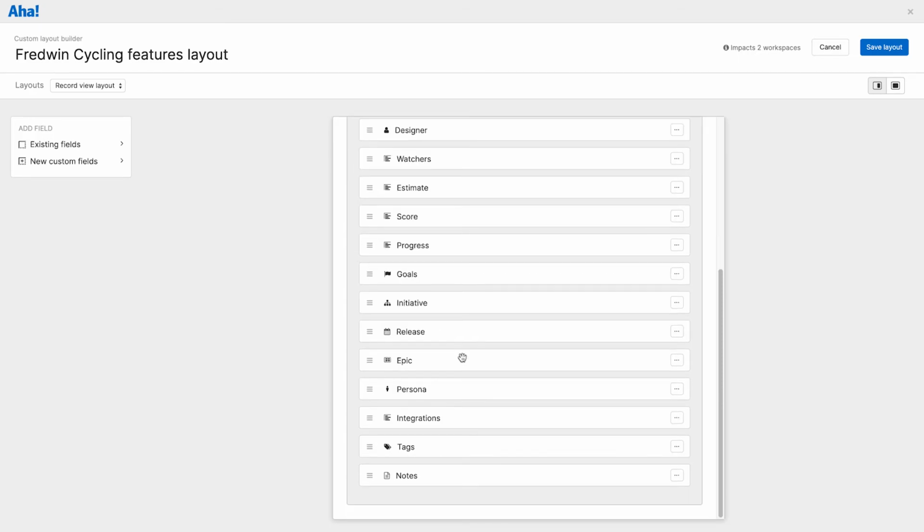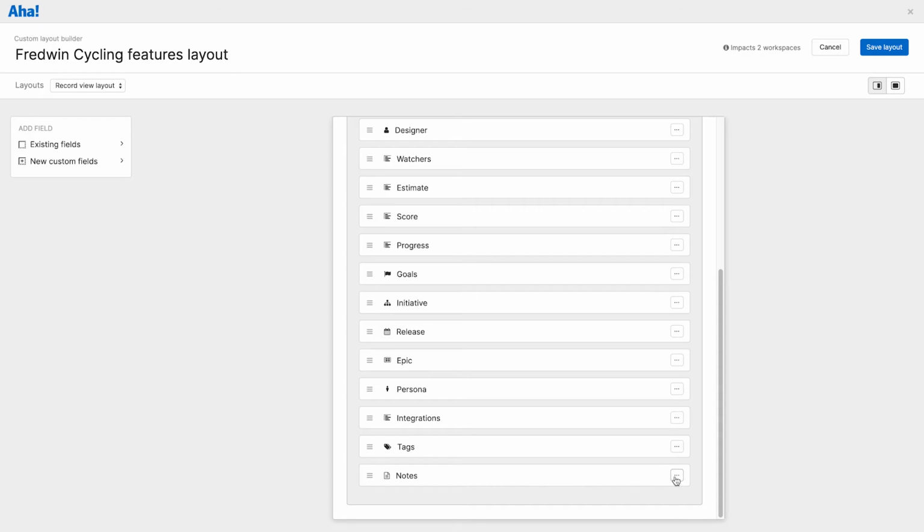Let's talk about other things we can do with the arrange step that I haven't shown you yet. First is we can remove fields. This notes field, remember it was empty on the feature we looked at. Best practice, I should report on it and just make sure that it's empty on a lot of features, and that it's kind of a deprecated thing that wasn't removed. But let's pretend I've done that for the sake of argument.